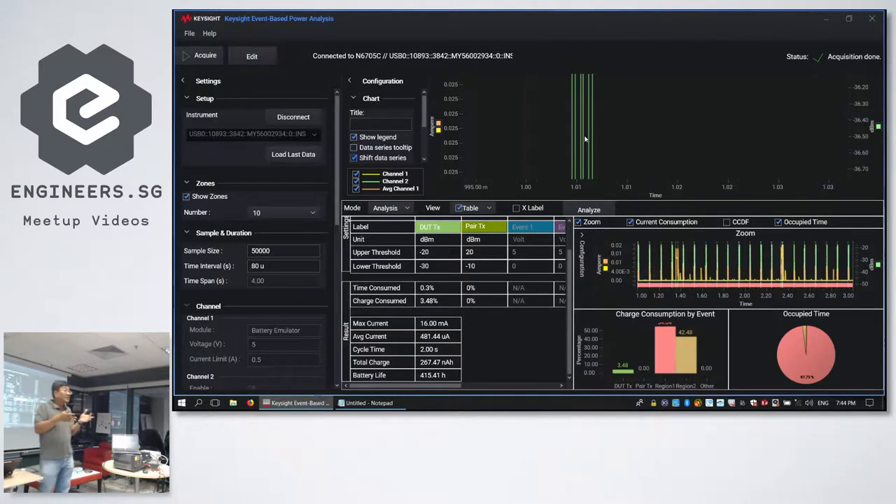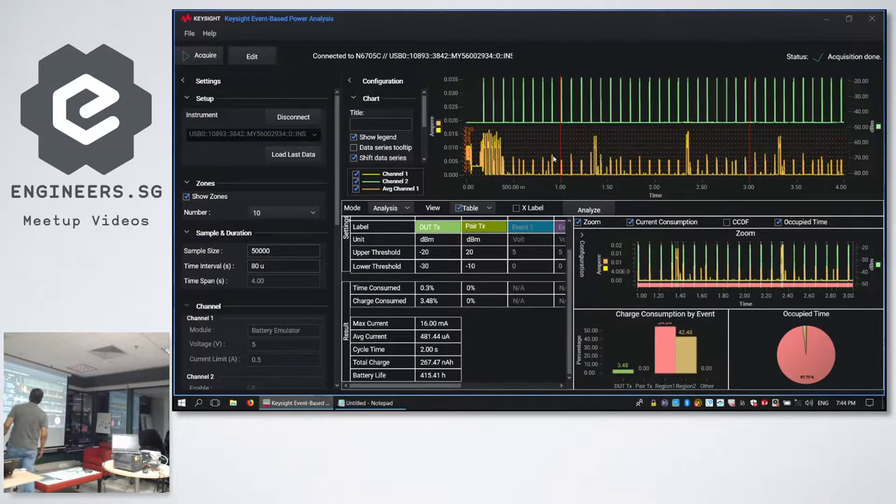You can go down to an even smaller sampling interval but your total captured length will be shortened. Zooming out, you can tell that on the power-up sequence this bunch consumes a lot of current. Keysight explained that this device under test blinks its LED four times on power-up, which shows up as that high amount of current. For predicting and estimating battery lifespan, we want to look only after all the initialization routines have finished — so we are only interested in power consumption from that point onwards.